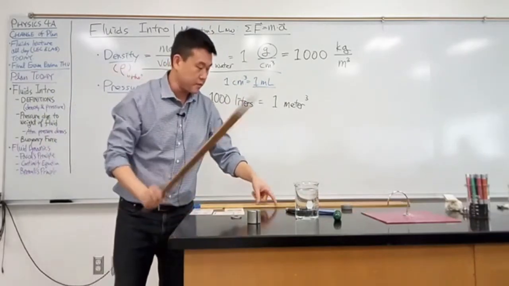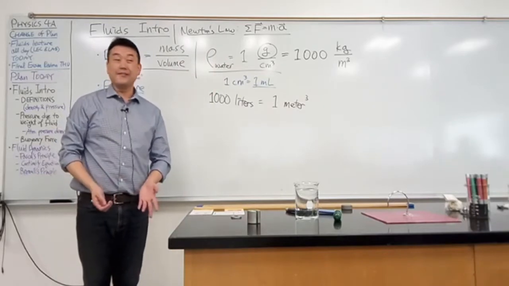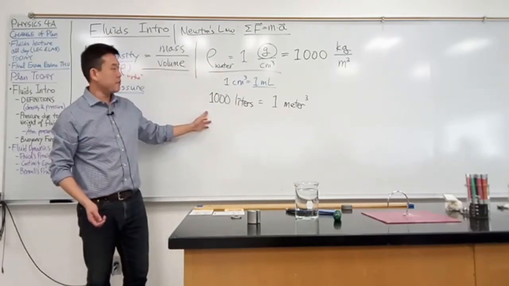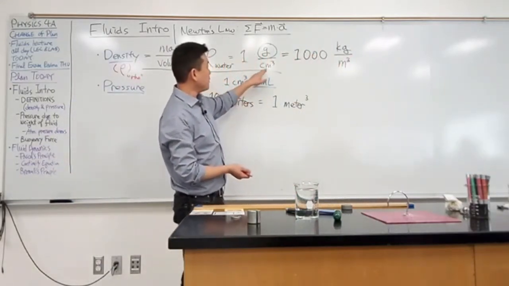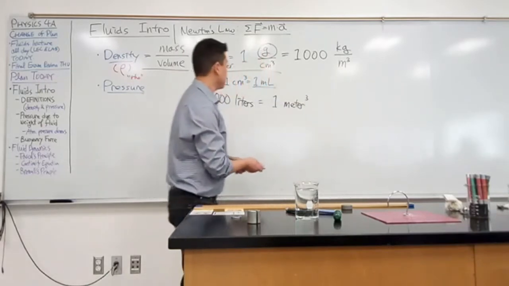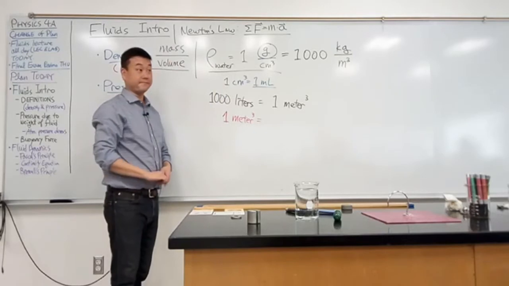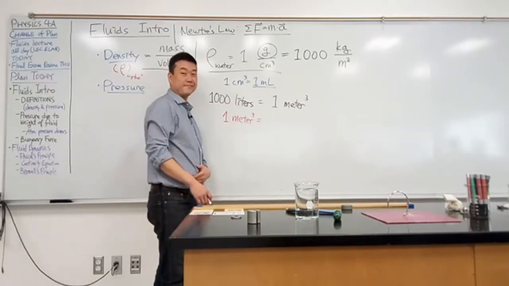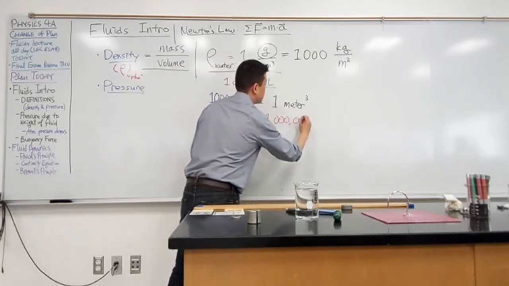And we can show this mathematically too. This is a unit conversion exercise where you do have to be careful to make sure you don't make mistakes. I think the main disconnect here comes down to not many people, at least the first time you see it, having a good sense of how many cubic centimeters 1 cubic meter is. So let's say I'm talking about 1 cubic meter. How many cubic centimeters is that? 10 to the power of 6, so give me a number in English. Did someone say a million? Yeah, 1 cubic meter is a million cubic centimeters.